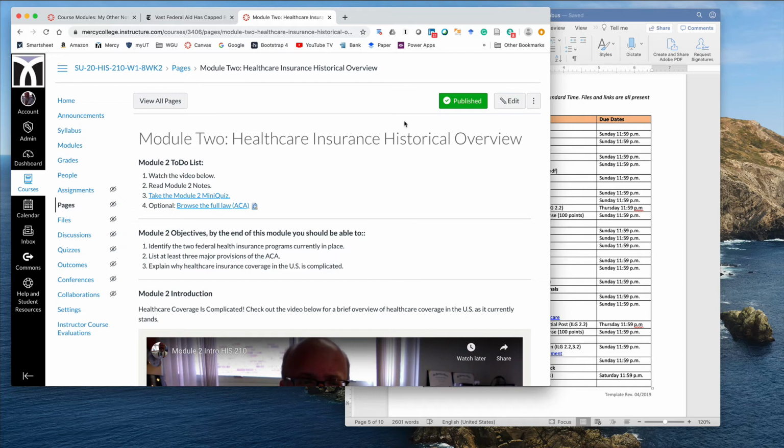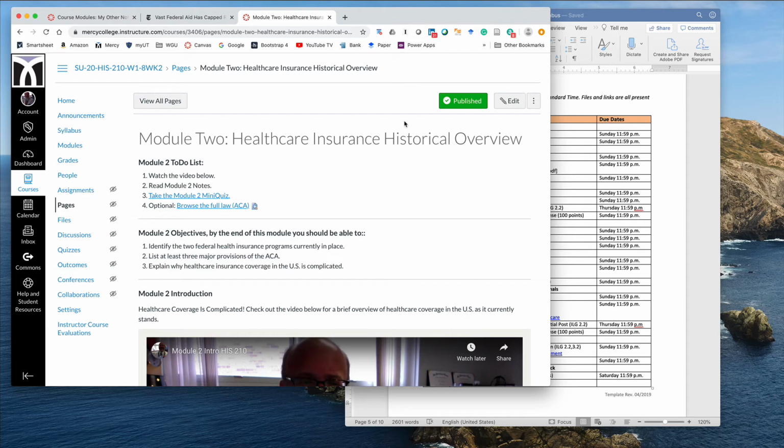Underneath the to-do list, I have Module 2 objectives. I have been using this method for a long time where I list my course objectives here, and then when I create my mini quiz, I make sure it covers my course objectives. Again, it's a low stakes thing, but it's a way to get your brain organized, and it's a way to practice backward design because you already know what your course objectives are.